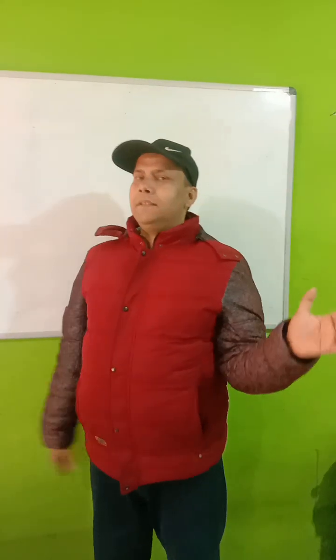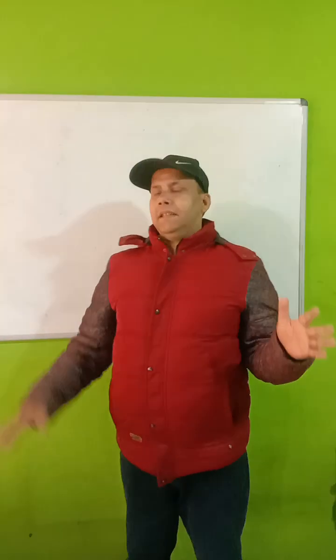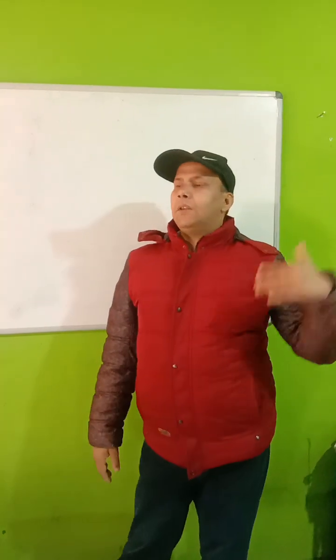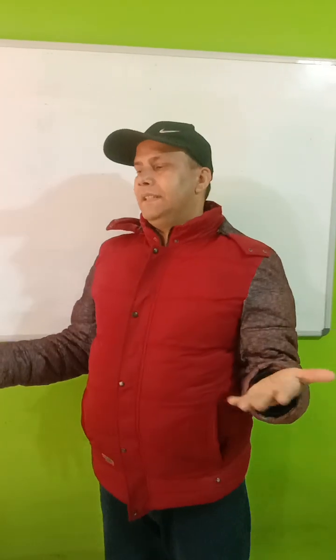In Describe Image, what are the things that you should keep in mind? Number one is content. It carries 5 marks. Pronunciation carries 5 marks, and fluency carries 5 marks. Each Describe Image is worth 15 marks: content 5 marks, pronunciation 5 marks, and oral fluency 5 marks. So let me make you understand here.